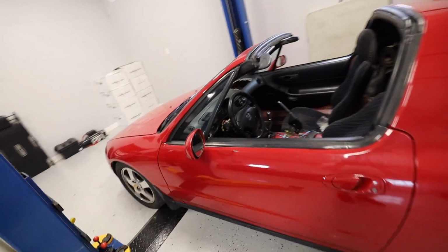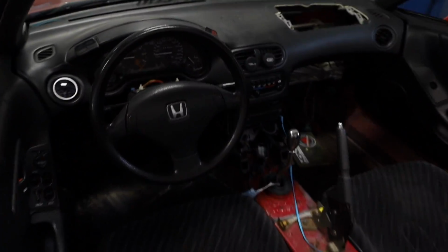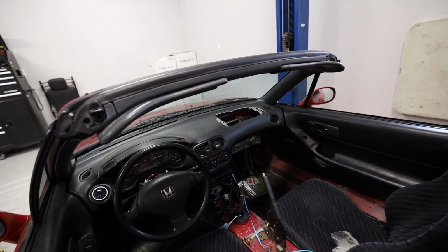You guys saw in the last video, God, I keep taking the camera off the tripod, that the old Del Spool is kind of interiorly challenged. It needs some love. There's the big airbag missing, glove box missing. You actually did explain it, but I didn't put it in the video because it was gonna make it too long. So you wanna give them a little expo on what's going on? Yeah, so I have definitely not deleted all SRS in this car. And because of it, there is definitely not a giant hole from the airbag on the passenger side. So what we have today, we got a super cool 93 Del Sol dash. No airbag, really nice, super clean look. We also got something really cool to put in the cluster. I don't know how much of that I want to give away.